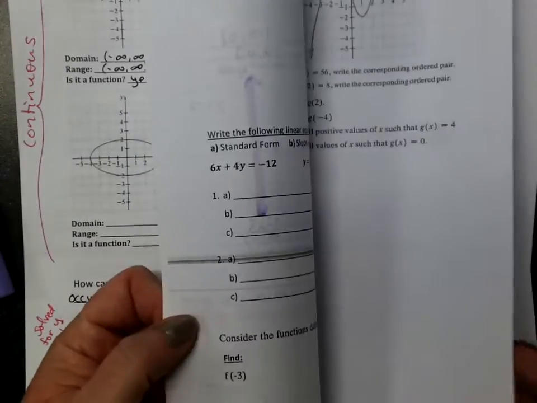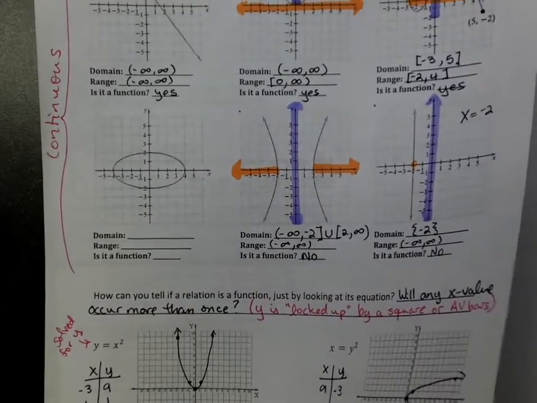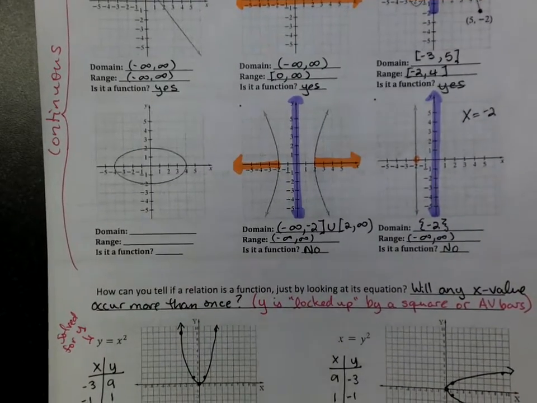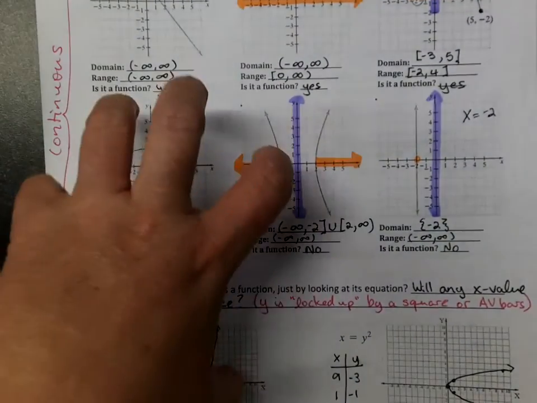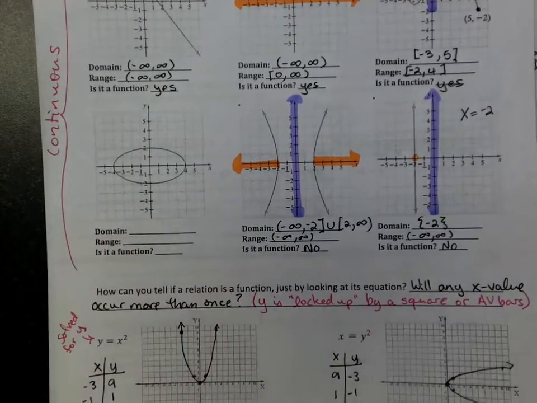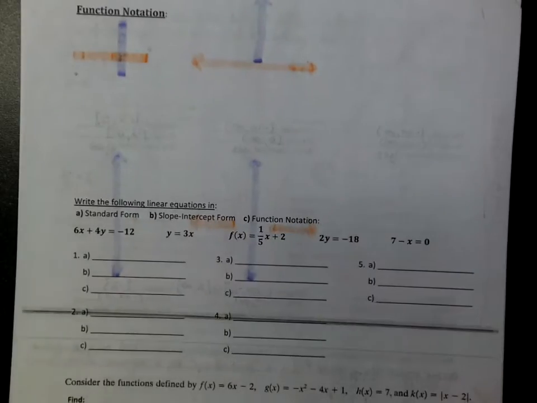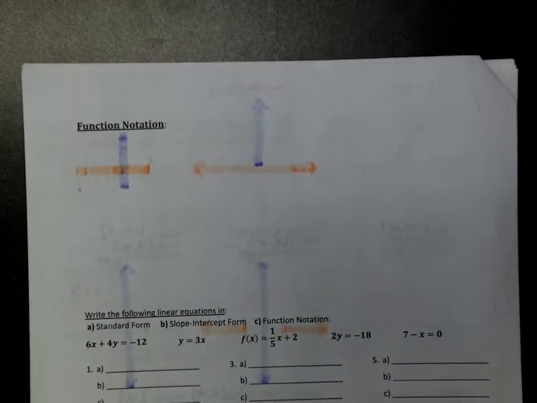So let's get into function notation, meaning how we write functions now. We understand what a function looks like and how to recognize if it is a function, but now we're going to look at the formal notation, and then how we use it to evaluate functions. I left some empty space for notes here. Notation just means how we write something, so we're going to be writing these in a formal way.